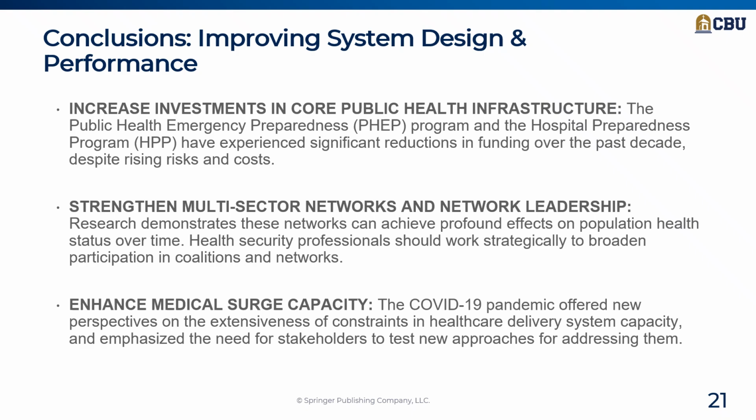So, over the past decade, funding for the two primary federal preparedness programs, the Public Health Emergency Preparedness Program and the Hospital Preparedness Program, PHEP and HPP, both of those have declined. Although we did see a big surge, I think this book is not updated completely to show some of the investment in some of those programs, but in general, we're about to lose all that money that we did get from COVID. So in the next few months, for example, my health department is going to lose hundreds of millions of dollars. So it's going to be a major problem.